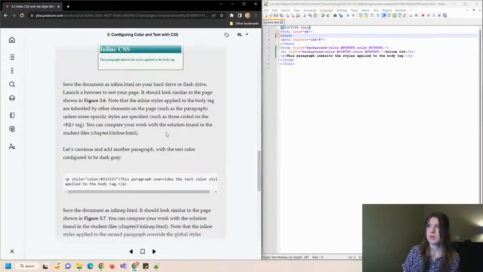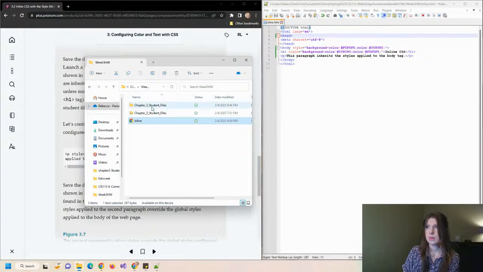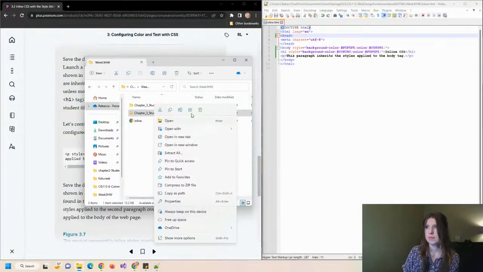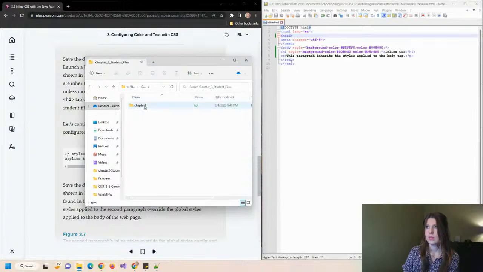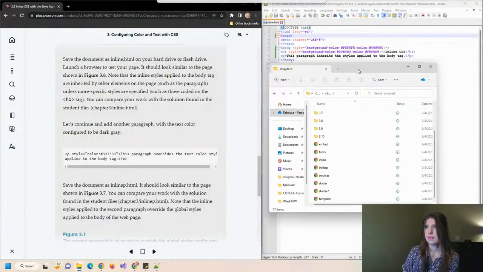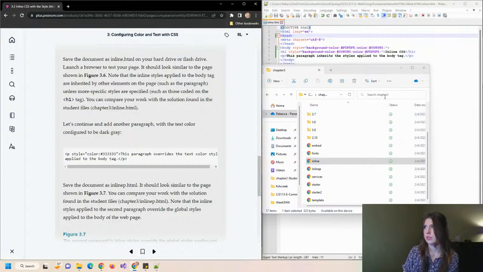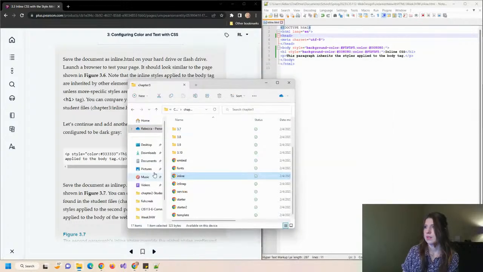You can compare your work with the solutions found in chapter 3. And I think we're good, but we can just double check. Yeah, it matches. Cool. All right.